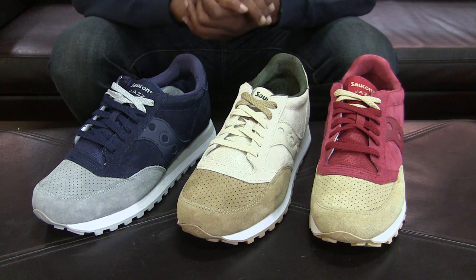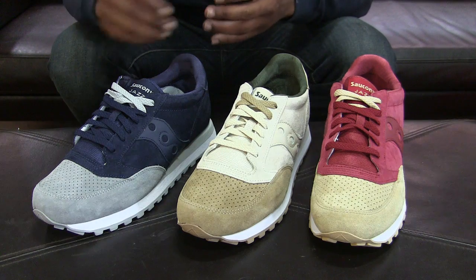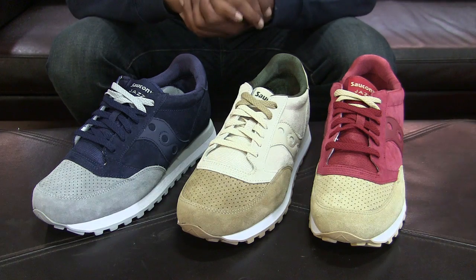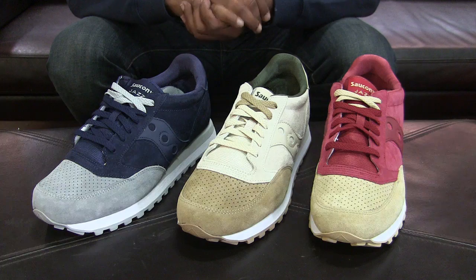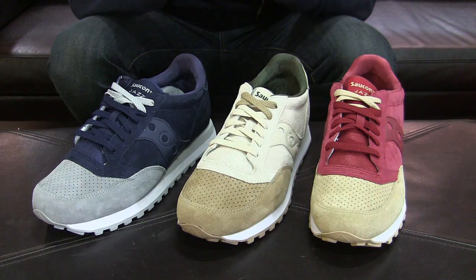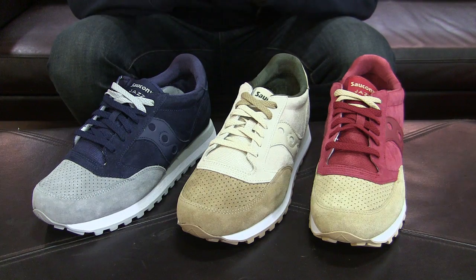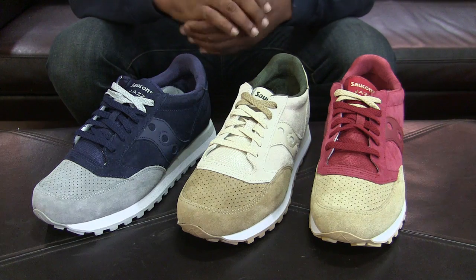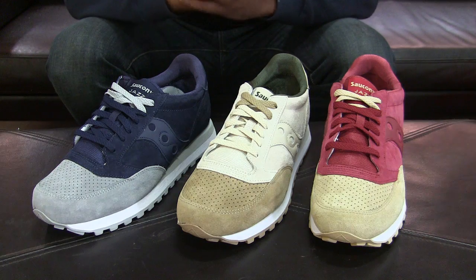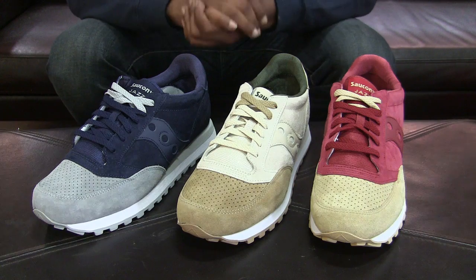There's one shoe missing from the pack that I don't have at the moment — it's the dark gray/light gray colorway. You can obviously see the beautiful color blocking that is this pack. I believe it's derived from the Ant Eater collaboration done earlier this year. I was not able to get my hands on those — they are on eBay for some ridiculous prices. I do believe if these had actually had a name attached to them as an Ant Eater collaboration or a collaboration with some other shop, they would have already been completely sold out everywhere.